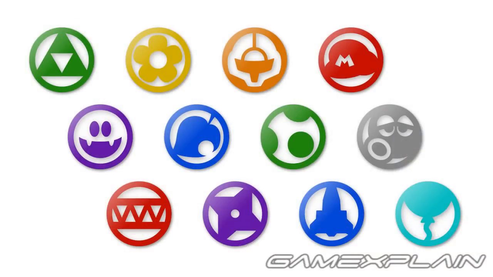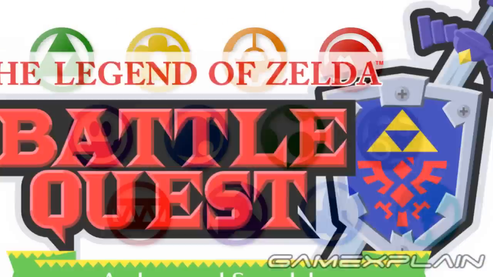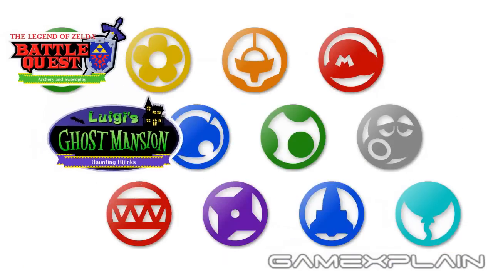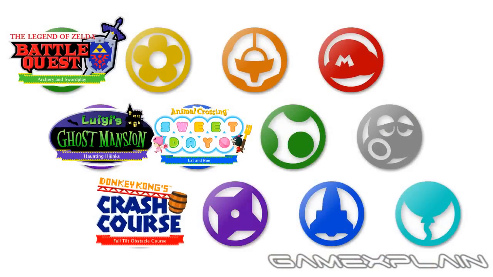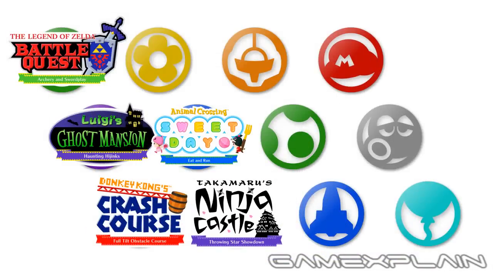We already know about 5 of these because they were playable on the E3 show floor. The 5 games include Zelda Battle Quest, Luigi's Ghost Mansion, Animal Crossing Sweet Day, Donkey Kong's Crash Course, and Takemario's Ninja Castle. If that last one doesn't sound familiar, that's probably because Takemario is the main character from a game that was only ever released in Japan on the Famicom. Okay, now I'm not going to talk about any of those 5 since we've already covered them in our discussion video, which you can watch by clicking on one of the game's logos.